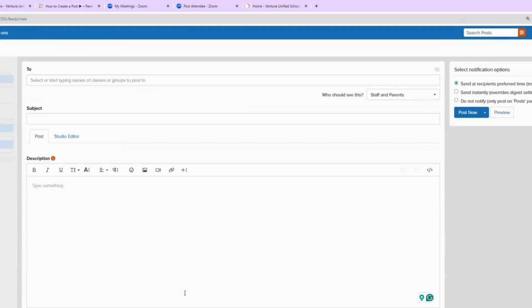Let's see. I think I've gone over everything except groups. Groups is a big deal and it's kind of a mammoth project. We're looking at how we can create those groups in Aries and then just have them appear within ParentSquare. So it could be Ventura High girls basketball team, although that's a really bad example because we're not going to keep track of who's on what sports team.